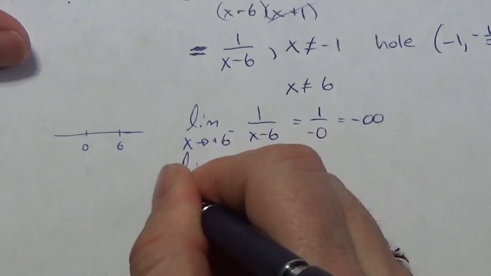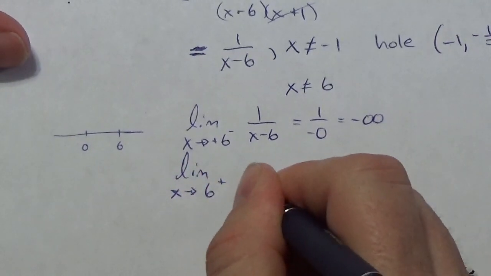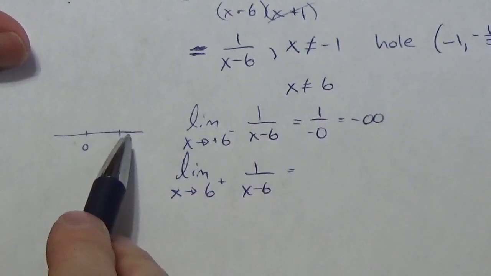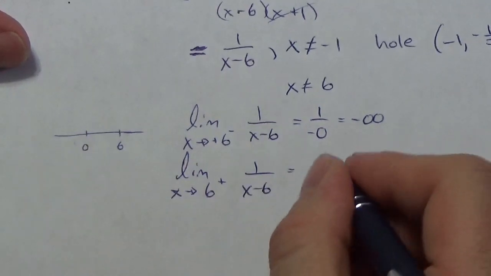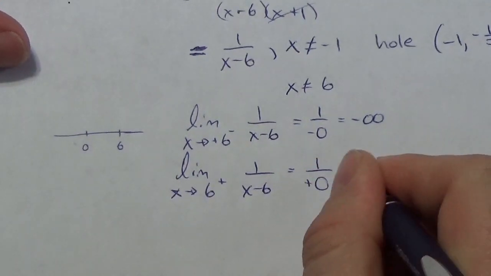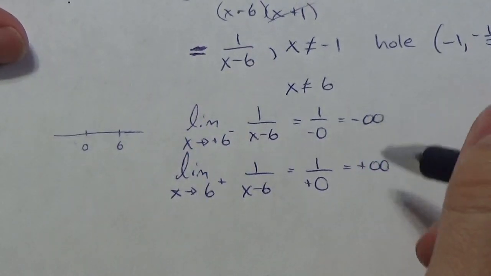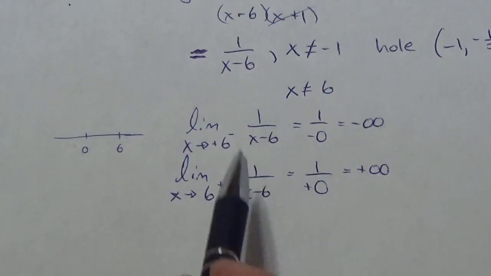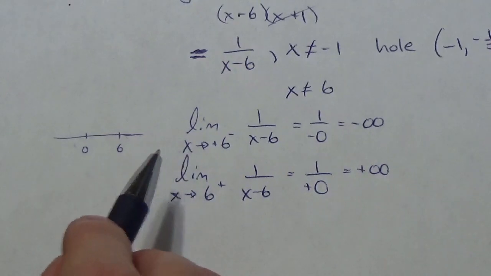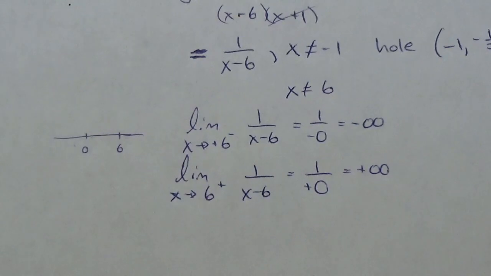And likewise, if I have x approaching 6 from the right, I'm up here, and x minus 6, I'm going to subtract 6 from that value, I'm going to be right here. I'm going to be approaching 0 from the positive side, in which case this thing will go off to positive infinity. Because remember, those are my only two results. They're either positive infinity or negative infinity. I just got to see, after looking at my limits here and applying the operation in each of these little factors here, am I getting a positive value or a negative value?